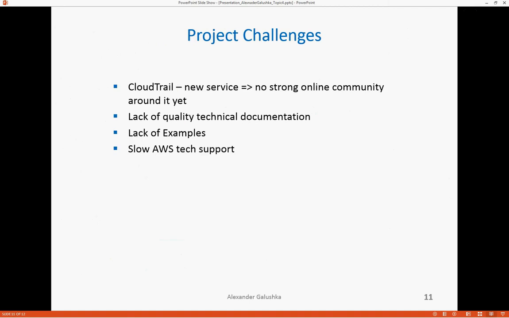I'd just like to highlight that the project was really interesting. I learned a lot, and I refreshed my skills on EC2 instances, SNS and SQS, and there were quite a few challenges. Again, I described the challenges I had with policy configurations, the lack of documentation and the slow tech support. I submitted a ticket and gave it a try. It usually takes 10-12 business days to process those tickets if you don't have a special technical account open with them. But it's all good. I've been able to figure it all out.